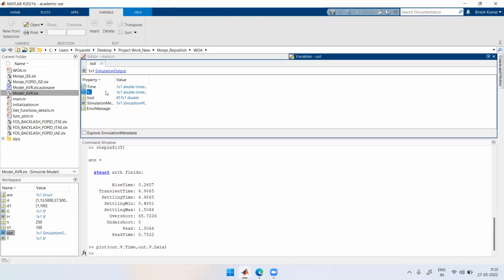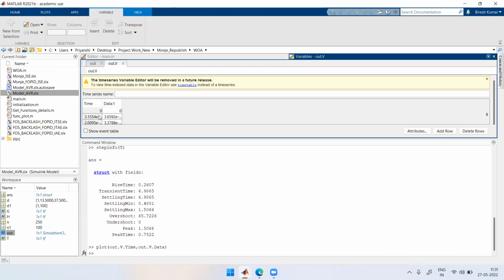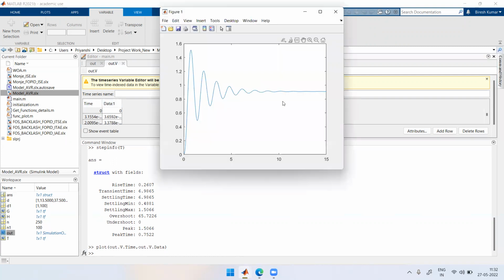Now, if you click this output variable, we will find that it is in the form of column data. First is the data value, and the time. So whenever it is a time series, we do not need to take the time again, because it already comes with the time series. That is why we write out dot P dot time as the time variable, and out dot P dot data gives you the corresponding step response.